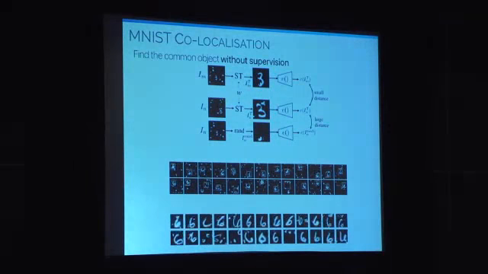And you can also do this unsupervised co-localization experiment, which is a bit like unsupervised tracking, where the goal here is to find the common object in this data set without actually saying what the object is. And so here you can set up the problem as a triplet loss using a transformer to find bounding boxes, and you want the distance in some embedding space to be small when you use a transformer, between two samples where you use a transformer, compared to if you just took a random bounding box. And on the bottom, you can kind of see the optimization process as it's happening.